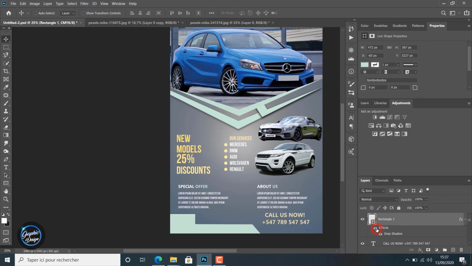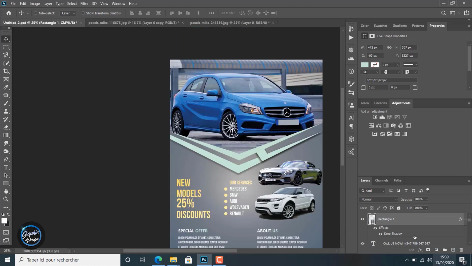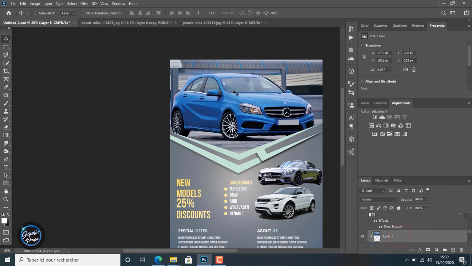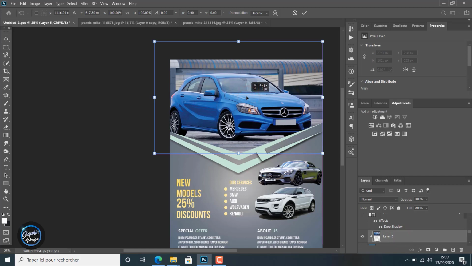I paste the drop shadow effect. I will edit it, of course, add more opacity to it, make it look more realistic and more visible. Like you can notice, there is a huge difference between before applying the effects and after applying it.